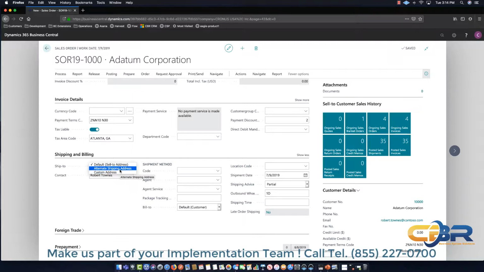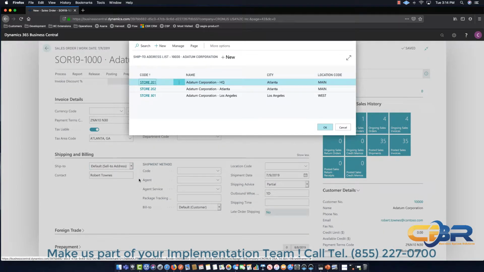So I'm going to an alternate shipping address, and I also set up 3 different examples for this particular customer as well. As you can see here, the main selection is a little bit more meaningful in that QuickBooks only showed me the codes. It didn't show me the names or the cities in there. And in here, it will do that. So in Microsoft, you have a little bit more granular visibility, and you can see the right one.